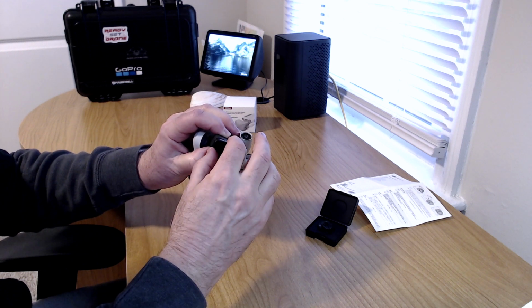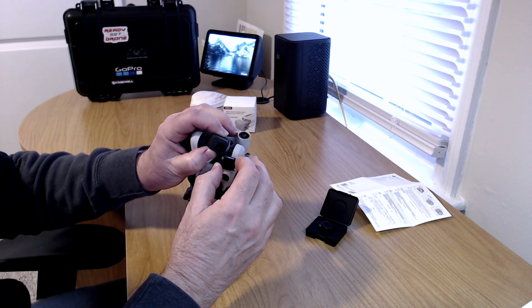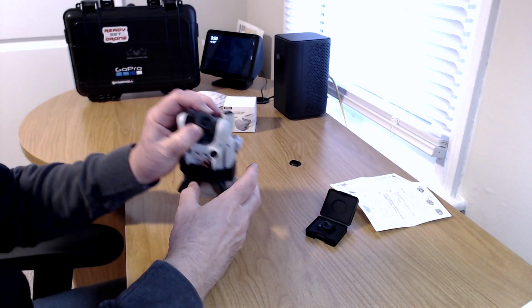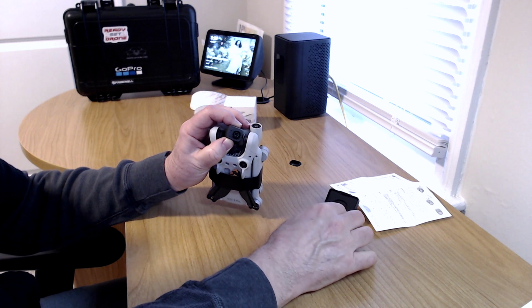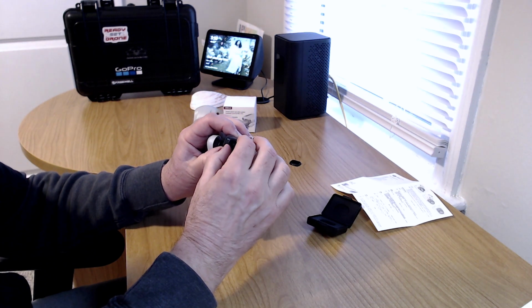Yeah, you just gently lift it off. Give it that little 1/10 of a turn counterclockwise. Lift it off. So I'm going to put it over here for safekeeping. So we're going to put the DJI branded one on just the same way. We're going to put it on here.